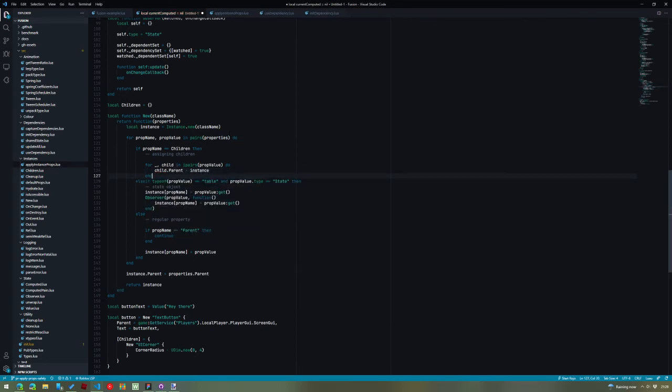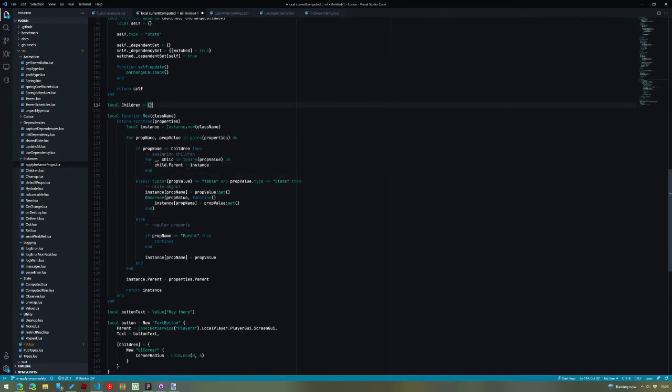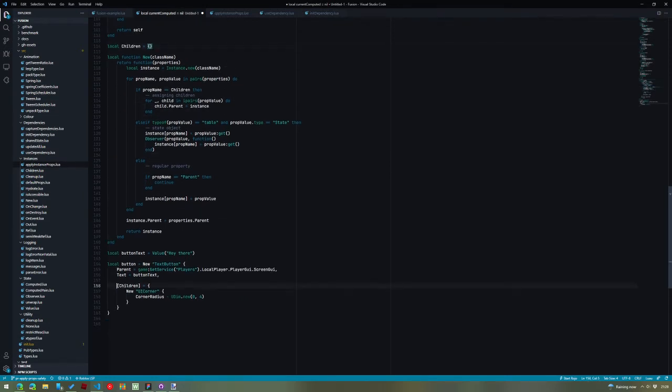We are missing out a lot of subtleties here, but hopefully you get the idea of how Fusion does that sort of stuff. You can imagine OnEvent and OnChange behaving the same way: you can just check for that and then do that specific thing. This is the basics of how the New function actually works.